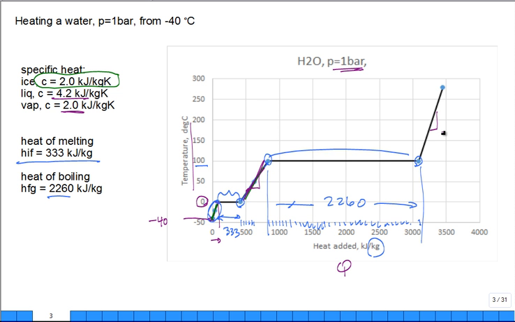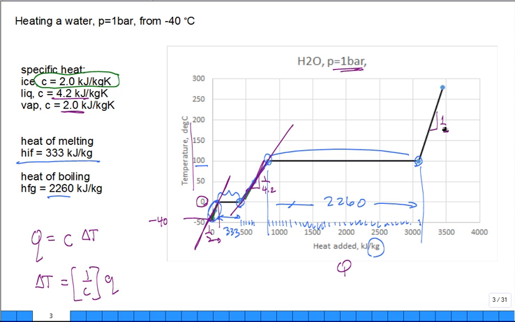Now, I know that I'm telling you it's proportional to the slope, but what you do is you say Q is equal to C delta T. What I have on the y-axis is delta T. What I have on the x-axis is Q, so the slope is the inverse of the specific heat. It's the inverse of that specific heat, okay? It's steeper and not as steep because the slope is 1 over 4.2 versus 1 over 2. And over here it's 1 over 2.